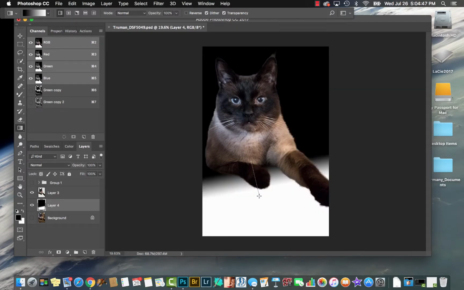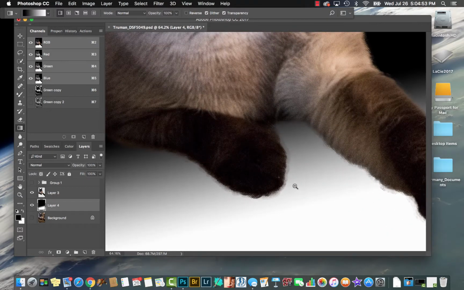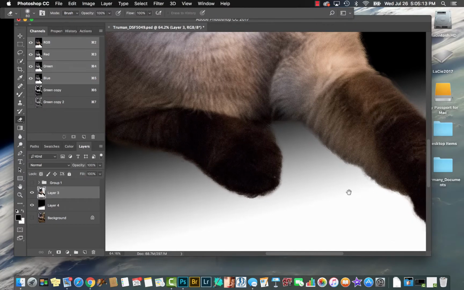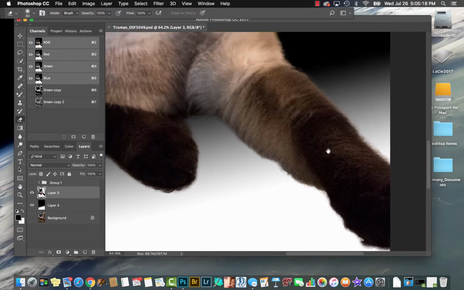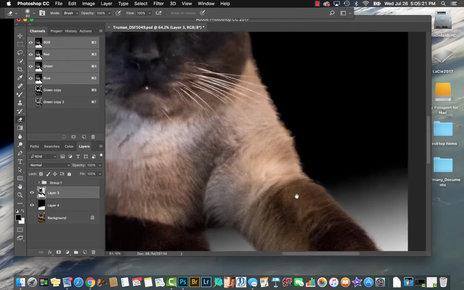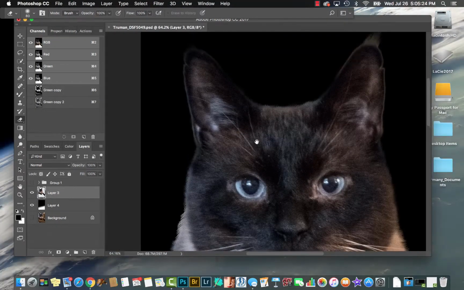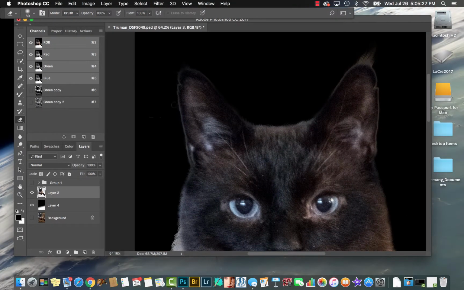There we go. Okay, so we kind of get a sense maybe of some depth going on. It looks pretty good to me. You might want to come in here again once you're looking at it on a background with the eraser tool and soften that edge up. It's a little easier when you see it on the background, and your background is going to make a difference as to how much touching up is necessary. But come in here and just clean it up anywhere that you see it needs cleaning, and that's all there is to it. That is putting a cat on a new background.